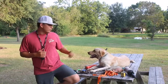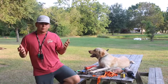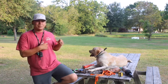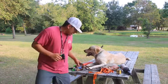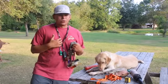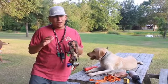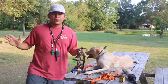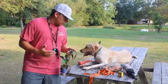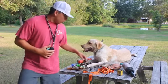Alrighty guys, we're here with my favorite companion, Maci, and we're here at Emily's dad's house, and we're about to start working the dogs. But before we do, I'm gonna do a little routine that I'm gonna start doing here, looking inside my bag. So I'm just gonna show you a few things that I have in my personal dog training bag, and I'm not the world's best dog trainer, and these things that I have may not work for you, or some of you may not even know what they are. But I'm just gonna give a quick overview of what I got.